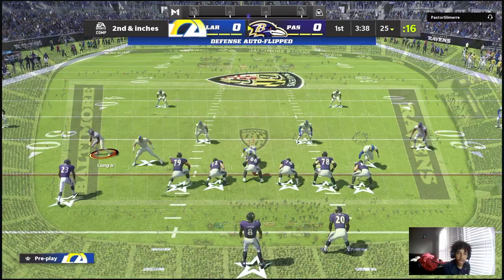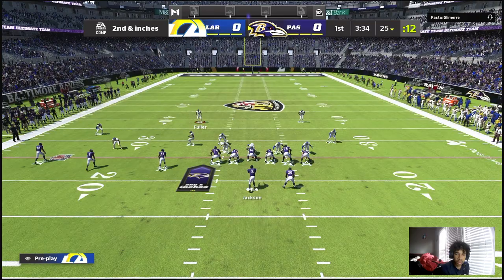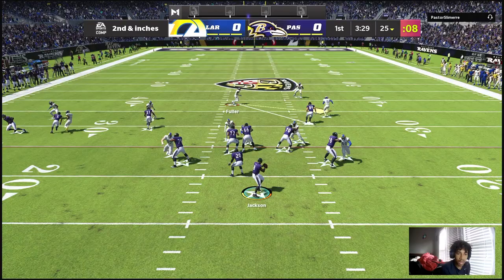All right, let's play second and inches. I got David in man coverage. I want to see what he can do. He's got all his man covers, and 90 man cover is pretty solid. So with the speed, he should be locking up whoever he's on. Which I don't know who he's on. He's over there. It's Marcus Peters. He's guarding Marquise Brown right now.